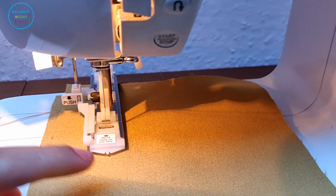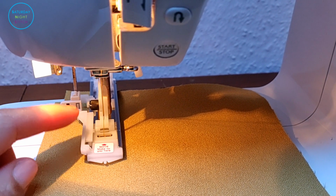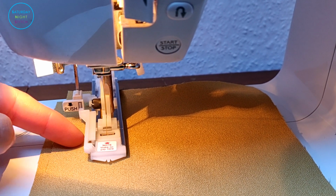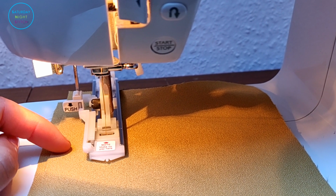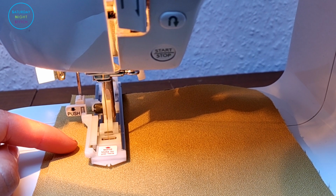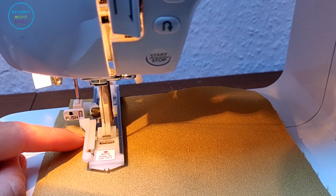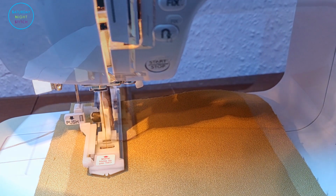Okay, so you want to make a note, if you don't know already, whether the way your machine constructs a buttonhole is such that it starts at the top and it goes down, or it starts at the bottom and it goes up, because this matters when you then actually go onto your actual button placket. It has happened to me before that I forgot which direction it sews and I placed it in the wrong direction, and I ended up having half a buttonhole sewn in where the collar stand was supposed to go. So just make a note of which direction it sews the buttonhole in.